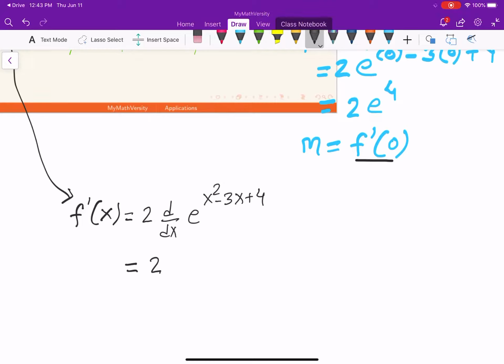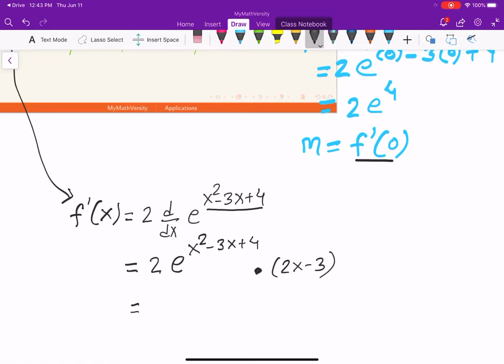By the composite rule, it will be e to the power, the derivative of the exponential is e, so write that down, and we need to compose that with x square minus 3x plus 4. Since it is composite, we need to multiply by the derivative of x square minus 3x plus 4, which is 2x minus 3. If you are still not sure how I get that derivative, again I suggest you watch the video. You can see on the right top corner there is a suggested video.